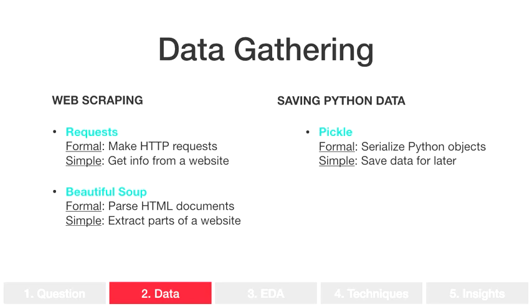So requests basically allows you to enter a URL, and then you can get all the data from that URL. And Beautiful Soup is great too, because it looks at that HTML page, and then you can pick out certain sections from it. So just think of a web page that has transcripts on it, but also a ton of other stuff. With requests and Beautiful Soup, you can just pull out the transcript text. So that's the web scraping side.